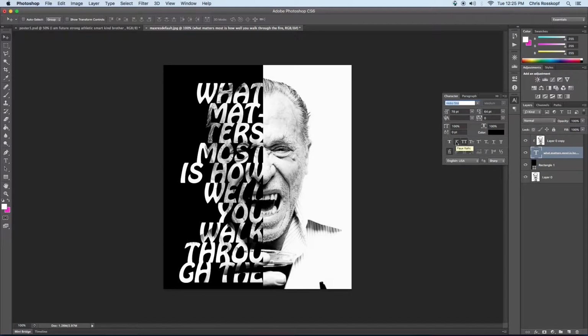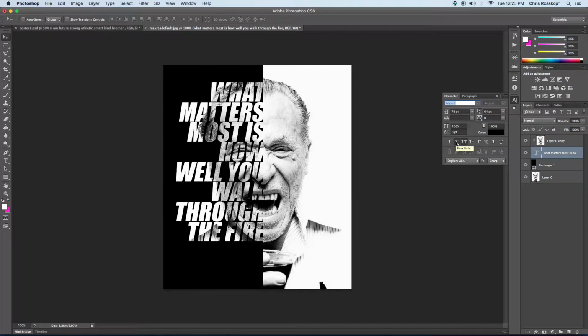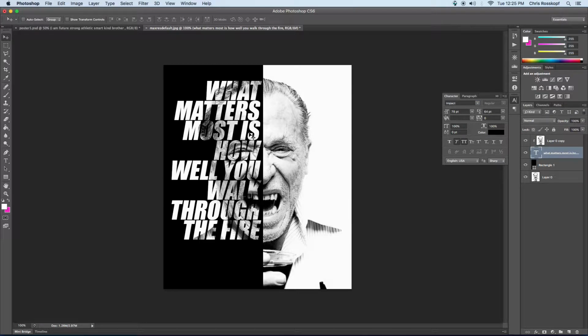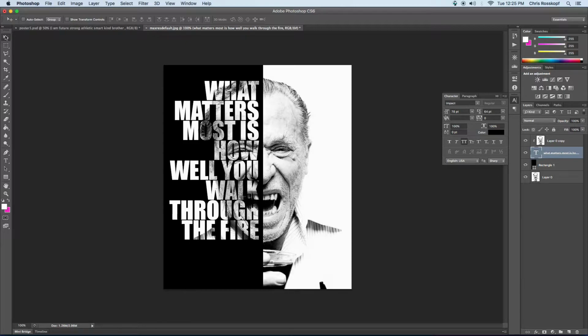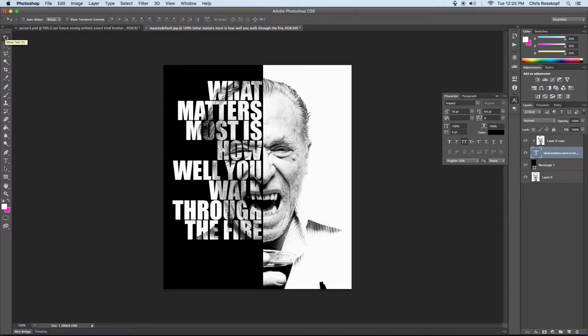Let's go back to Impact. I don't know, I kind of like the italicized one. Let's see if I nudge that over, how that would look. No, I'm not going to do italicize. All right, I'm going to leave well enough alone and call that pretty much done.